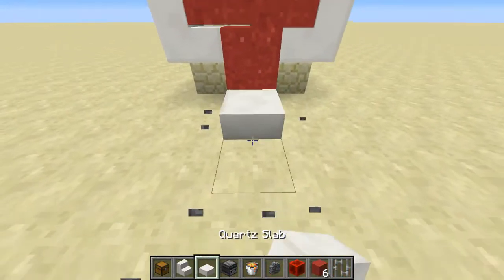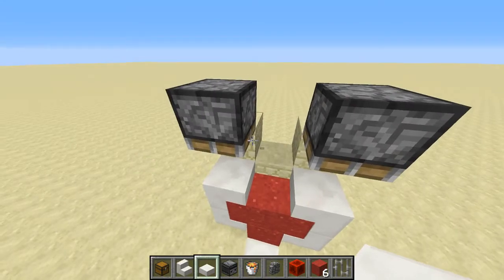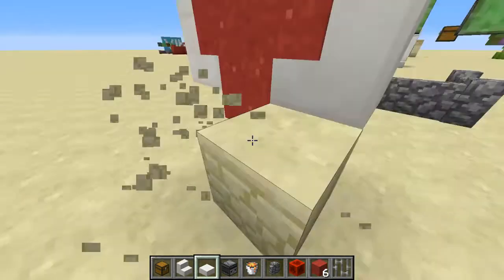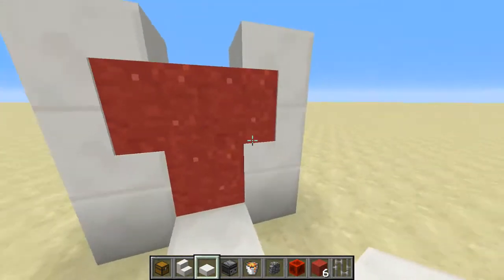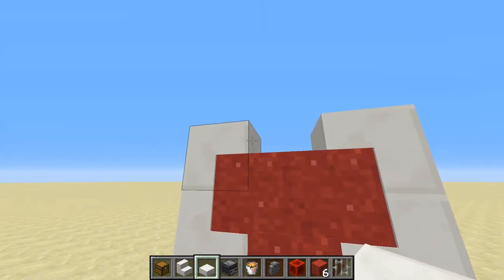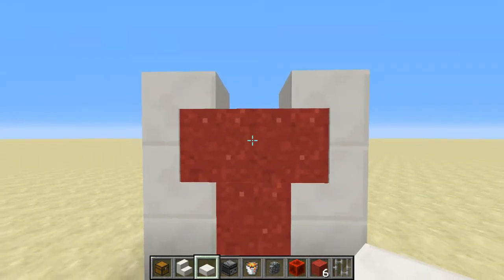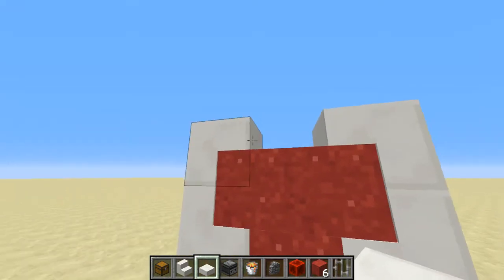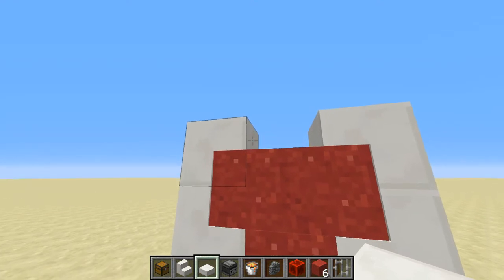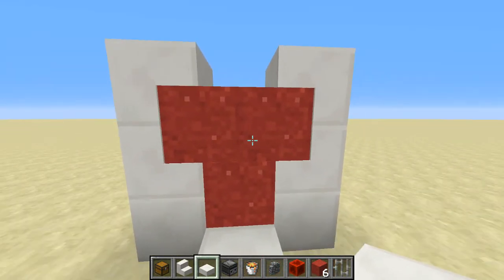Just going to lay down some slabs to make it look nice. Gonna need to take out the wall on the other side. And look at that. Totally hidden. Now you can push a slab into the top right there, but you can't place it right now because there are entities in the space, so the game will not let you place a block there. But as long as you push it in and it doesn't end up down here, then the entities will be just fine.